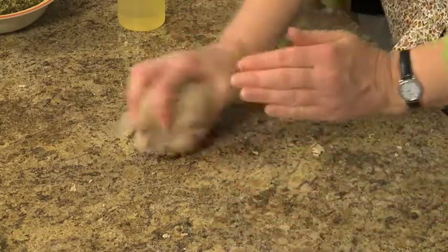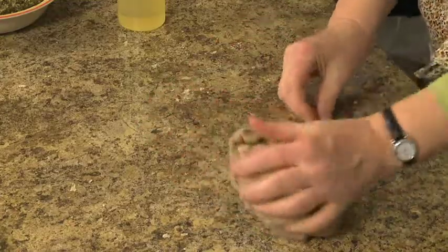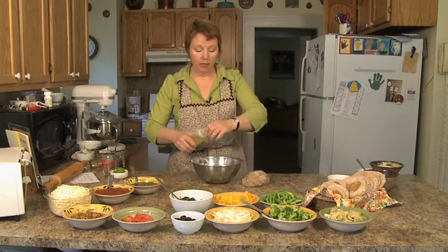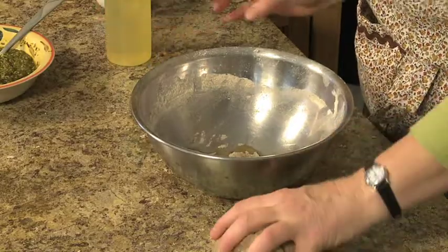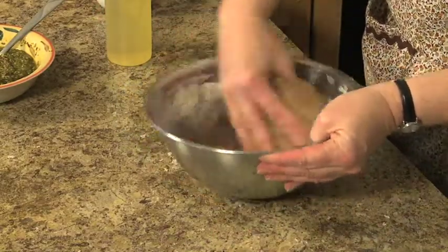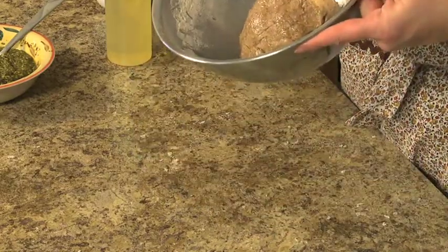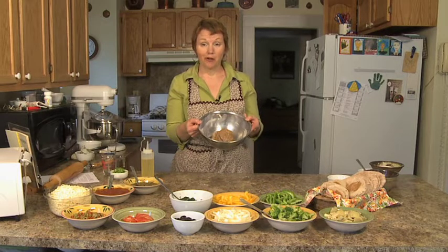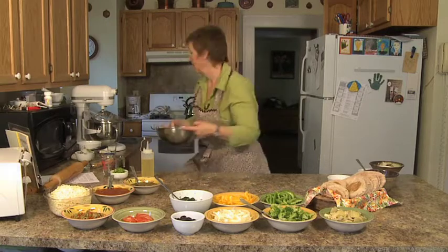Now I'm going to put this in a bowl. And normally you put it in a bowl. I'm just going to stick it back in this bowl. I'm going to put a little bit of oil in the bottom. And I like these dispensers, and I'm going to kind of slog it around. And I'm going to cover this and put it on the back of the stove. I'm going to go get the other crust that I made earlier, and then we're going to roll it out and show you how to make pizza.